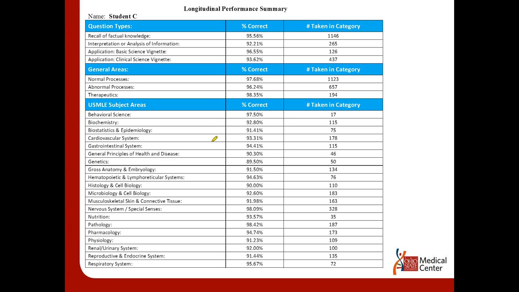And so one of the things we looked at as we went through this person's performance, and we said, okay, well, you're doing really, really well in neurology. I mean, 98% on 300 and some questions is an obscenely high number. And 98% on 187 in pathology was an extremely high number. So as that student looked at what they were going to do, our counselors and our deans who work with students to help get them research positions or help them find something to work on over the summer that's going to be of benefit to them in their educational and medical careers said, why don't you go do some research in either pathology or neurology?